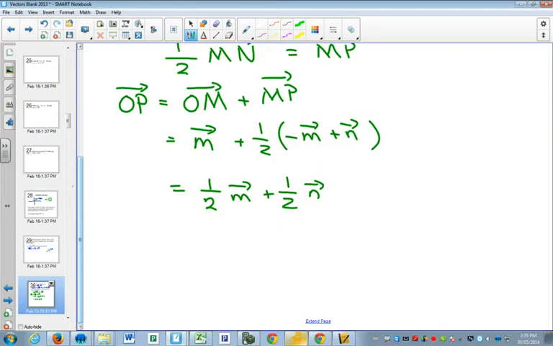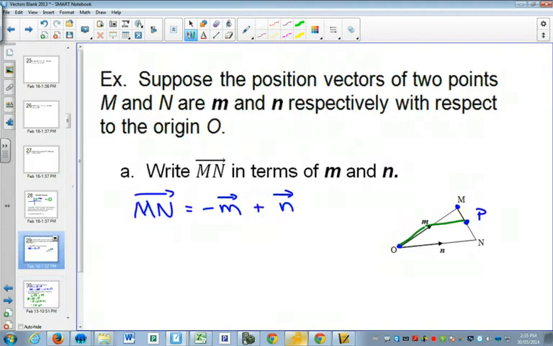And if we look back at our diagram and what I drew, does it kind of look like that's what we've done? We've gone halfway along vector M, then turned directions once we get to this point, and done this vector, which is vector N, but only half of it, and we get to P.